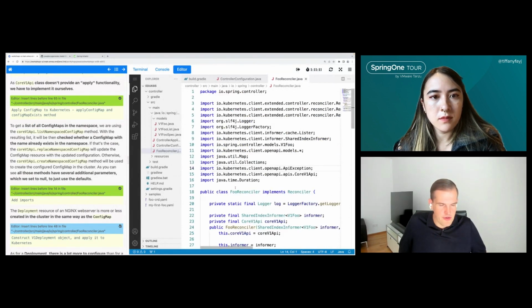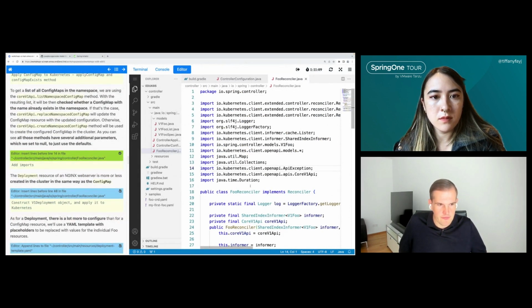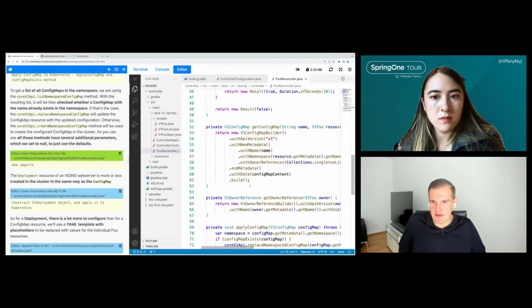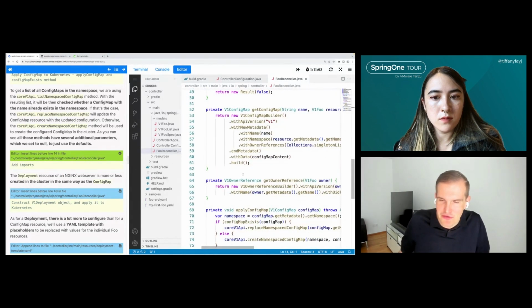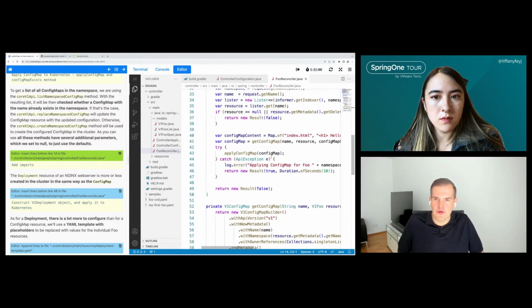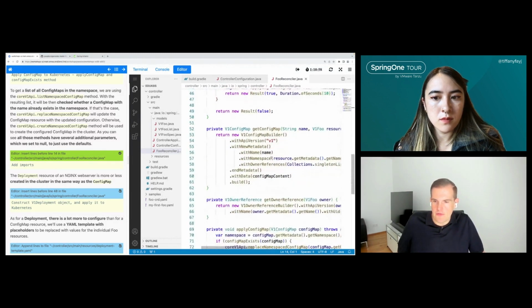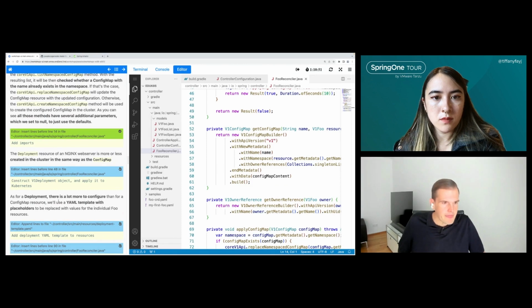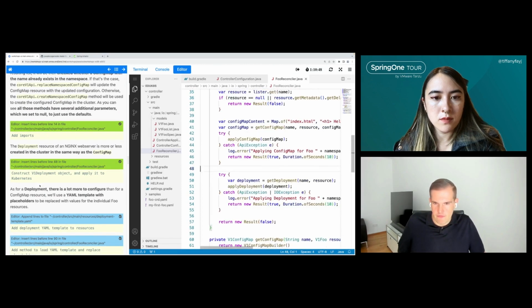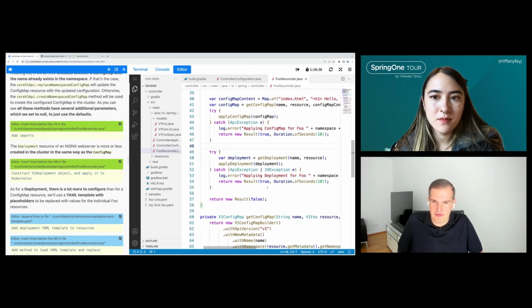Okay, so after we have the imports, we have more or less everything we need. If I would run that now with some additional configurations that we need, so providing those APIs, for example, as beans, we would have our config map created. The next thing we want to do is to actually create a deployment. And it looks relatively similar because we have the same inputs, so name, namespace, and the specification that we maybe need. In this case not, because the nickname is already set in our config map, so we don't need it for the deployment. So only name and namespace is relevant.